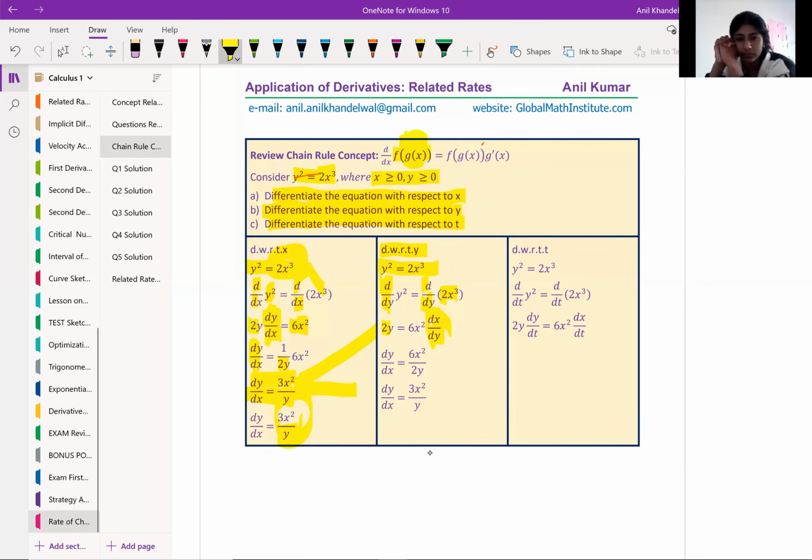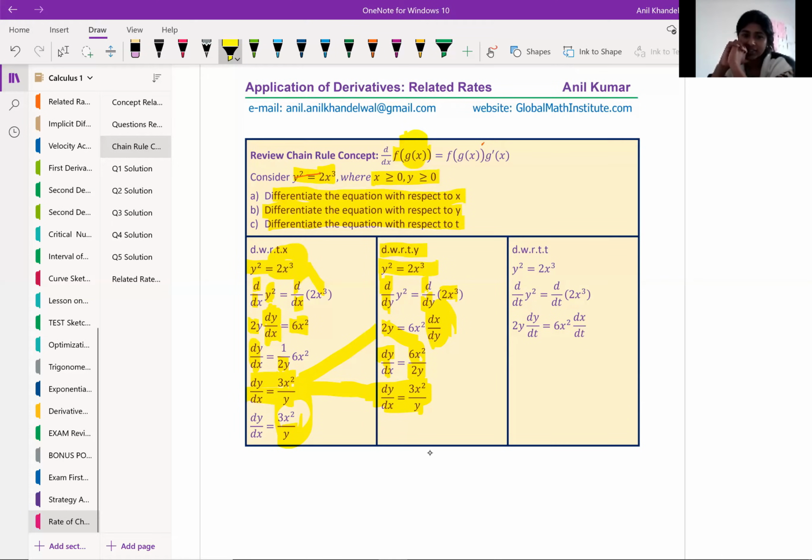I'm just doing cross multiplication, writing it now not as dx/dy, but as dy/dx, flipping it over. Think of it as a cross multiplication type. Is that okay? So 6x squared divided by 2y comes on your right side, and I take this term on the left side as dy/dx. Flip it. Got it? So dy/dx once again is 3x squared over y, exactly the same as we got in the first case. We got the same result. You get the idea?